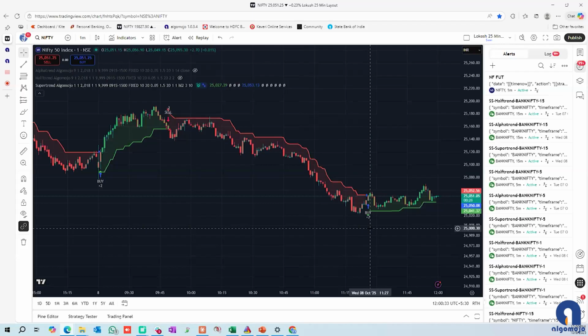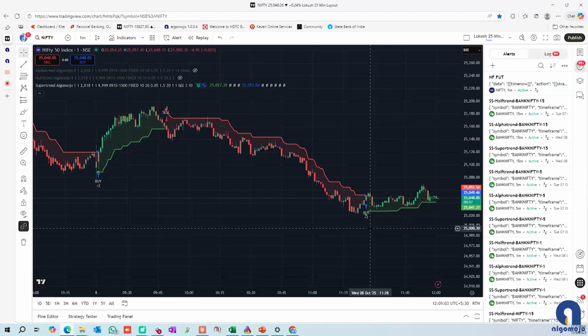It could be in futures, it could be in options, it could be a CE even. And when a short comes, you want the long trade to be closed and the short to be taken. So you stop the long trade and take the reverse of that. If a CE is running, we want the CE to be stopped and the PE to be taken. Or if it is a long in futures, the long of futures needs to be closed and a short in futures needs to be taken. That is why the stop and reverse rule will be applicable for such strategies. These are the rules to be used for strategies which are always in trade, either long or short.